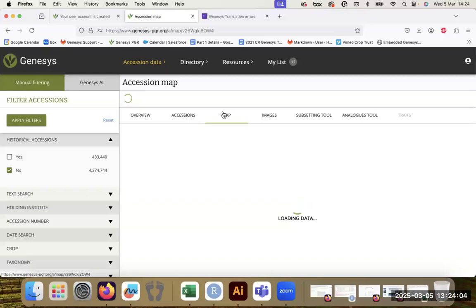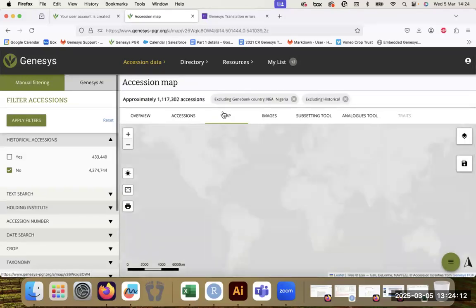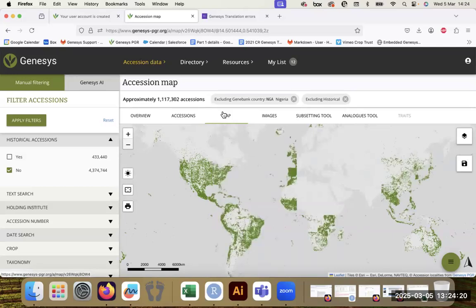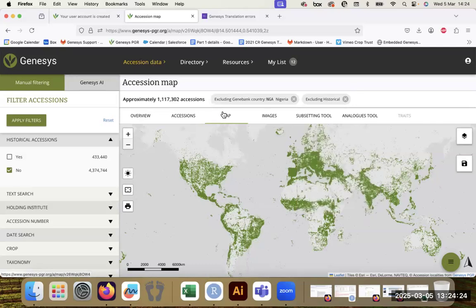the map view. This shows only the accessions that have geographic coordinates provided to Genesys. And it shows you how these accessions are distributed on the map based on their collection sites. And you will see here more buttons overlaid on the map that we will go through quickly.